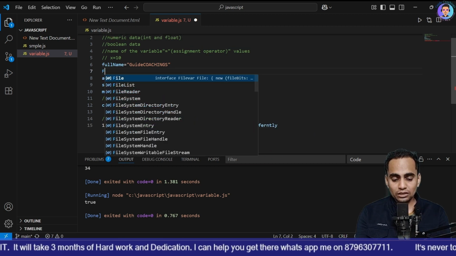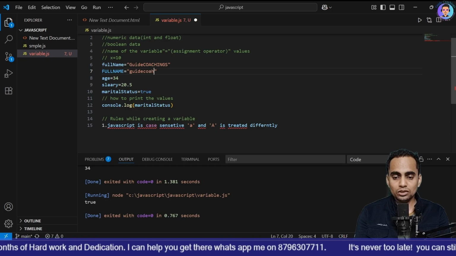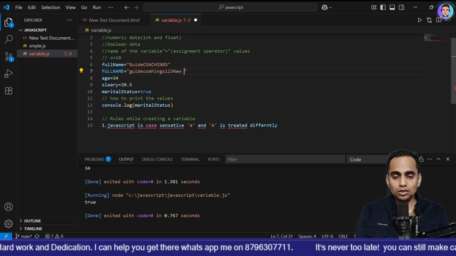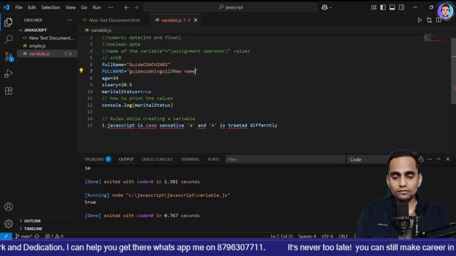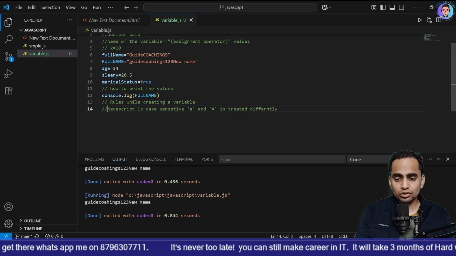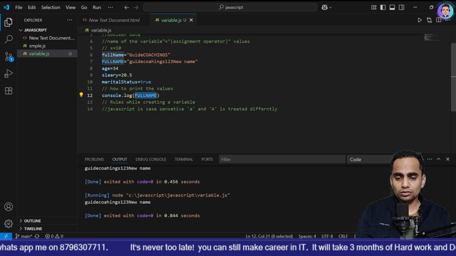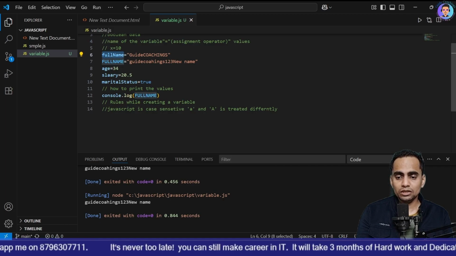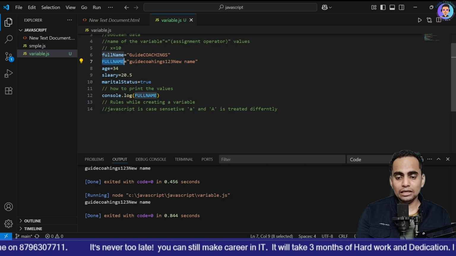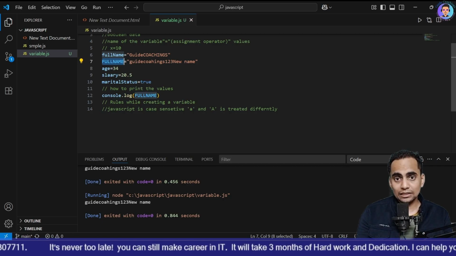If I declare like this, fullName is equals to guide coachings 123 new name, and I execute it, you can see over here it is printing this full name. It is not considering the other name, it is considering this as a name and it is printing. So that is the first rule, that it is case sensitive.